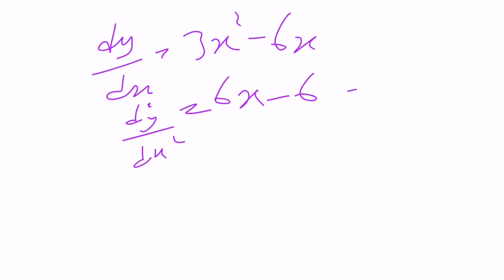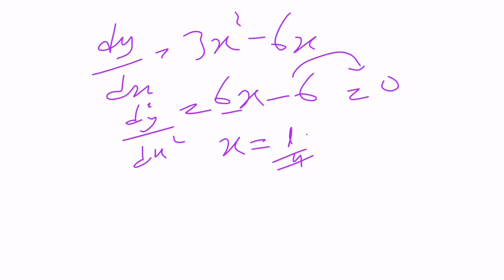Now, if we equate this to 0, that is what we call the point of inflection. If they ask you to find the point of inflection, you just need to differentiate twice and equate it to 0. So when you equate to 0, what will be our x? 6x equals 6, we divide by 6, so x will be 1. That will be our x. This is how you find the point of inflection: you just need to equate the second derivative to 0. Yes, that is the point of inflection.